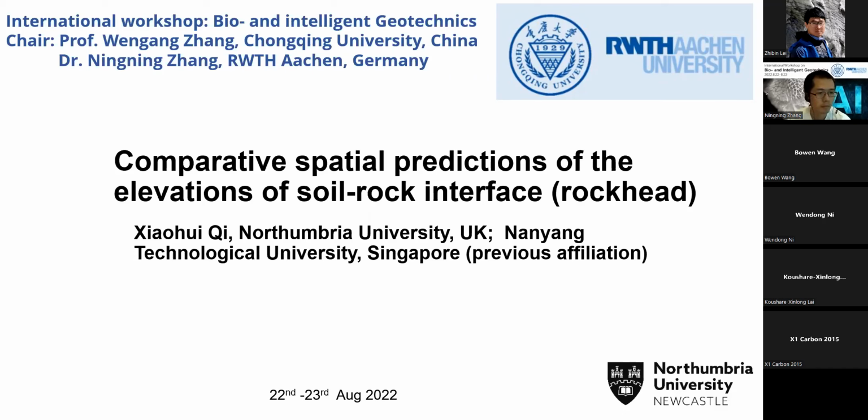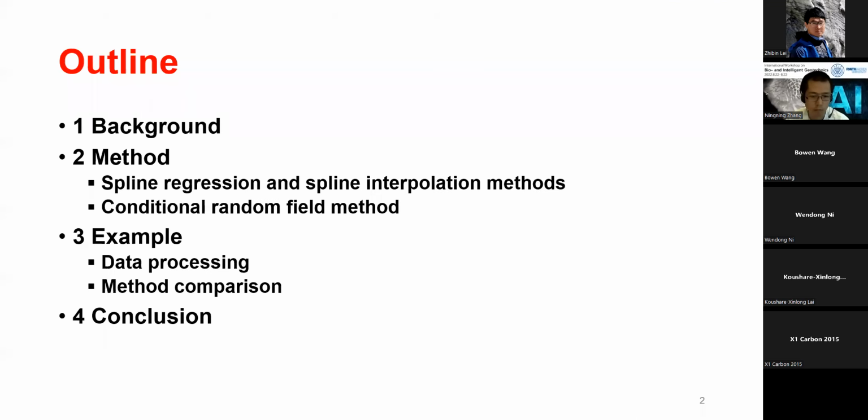Today, the topic is a comparative study of several spatial prediction methods of the elevation of soil-rock interface, which is also called rockhead. This work was done when I worked in Nanyang Technological University in Singapore, and it has been published in Engineering Geology in 2020. If you're interested in these details, you can have a look at the paper.